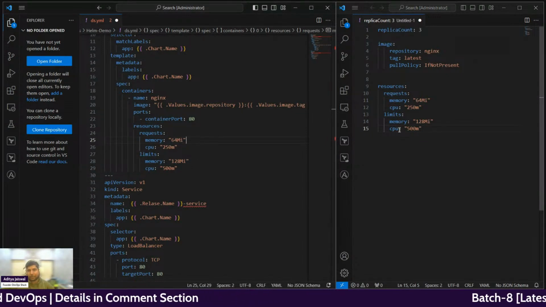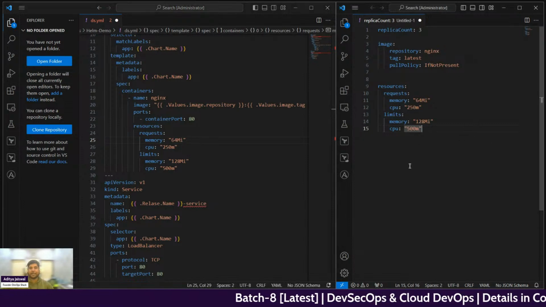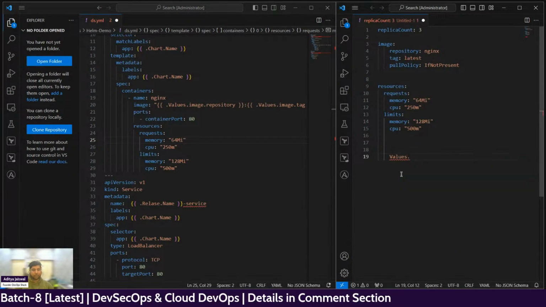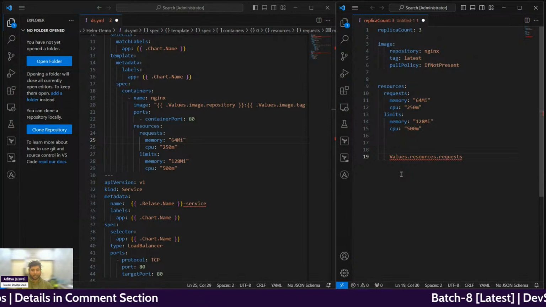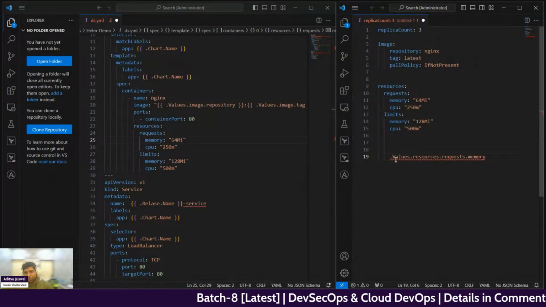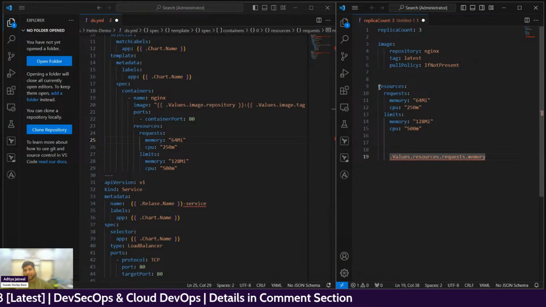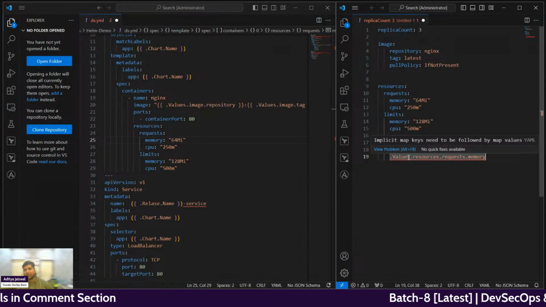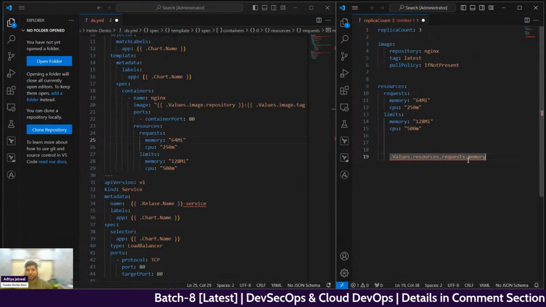So you can remember, this is my values.yaml file. How do we reference it? So I'm going to reference by writing this: values dot resources dot request dot memory. So if I write this thing, to whom is it referring? It is referring to the memory part. You can understand that part, right? From here to here we have to go, resources dot request dot memory, right? And why do we have to write values? Because these values are stored inside values.yaml file. Okay. Now let us write this.